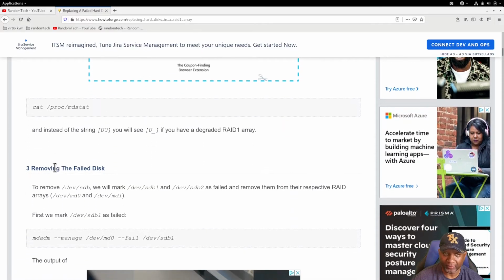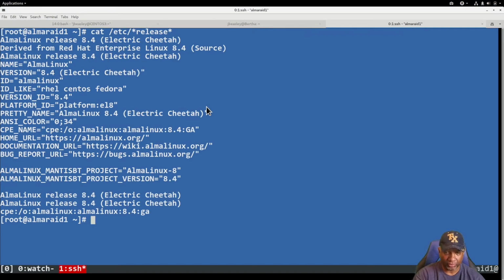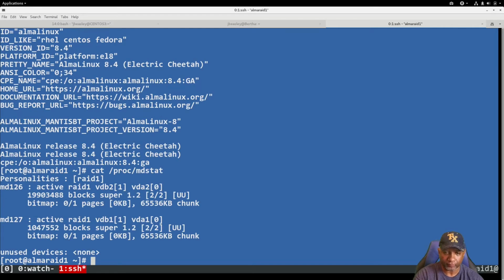One of the first things it wants you to look at is to do a cat, which is to print out the value that's in /proc/mdstat. So if we do that, we can see that we've got two RAID arrays set up on this device.